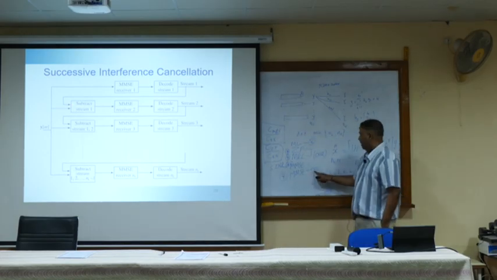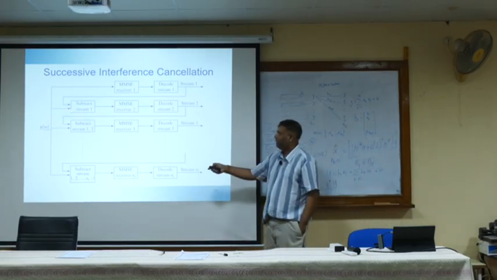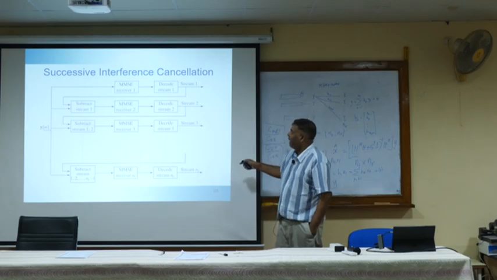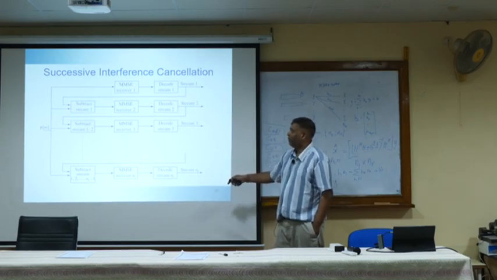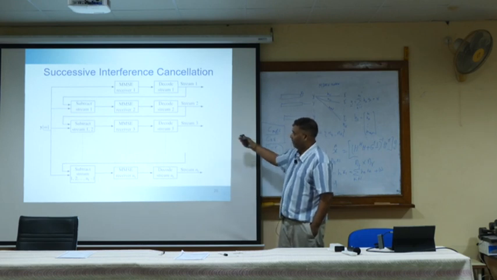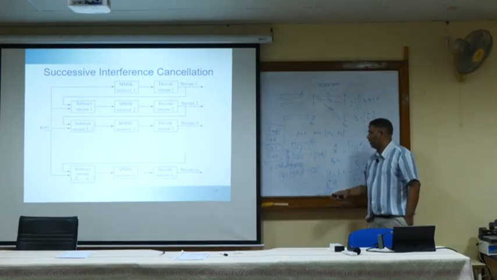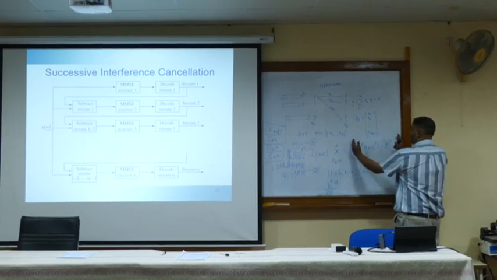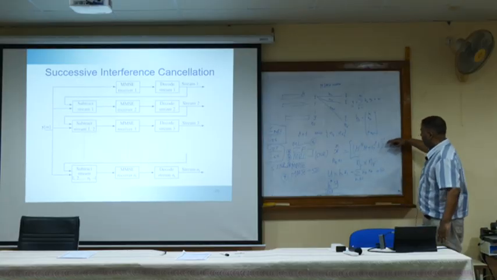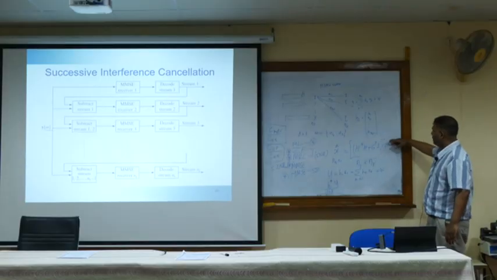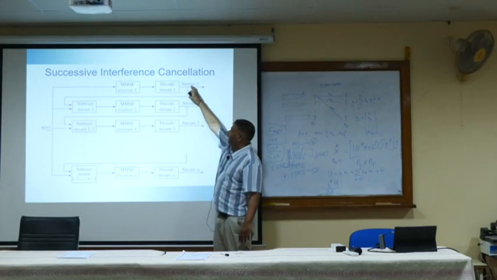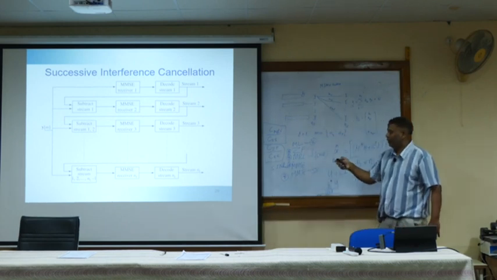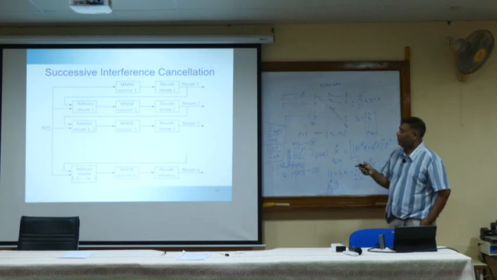stream. That is what is called successive interference cancellation. You subtract the strongest stream from the received signal, and then estimate the second strongest stream. Then you subtract the second strongest stream from the received signal, and go further and estimate all of the streams. So this is called MMSE successive interference cancellation. Every time you estimate a stream, you multiply your received signal with one of these rows. When you multiply the first row with the received signal, you estimate stream 1. Then you multiply the received signal with the second row, you estimate the second stream, and so on.